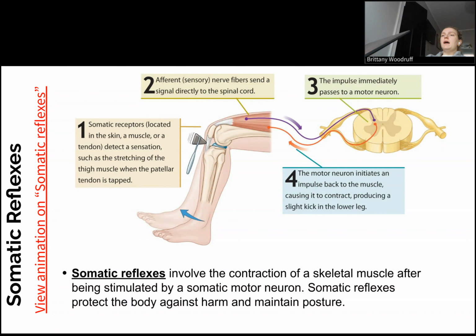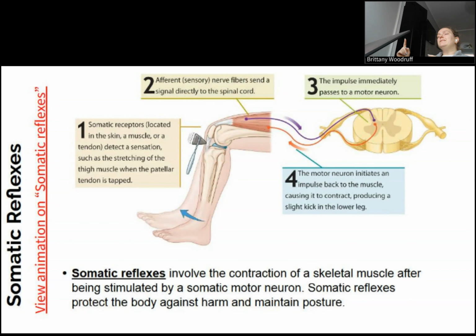Your quadriceps muscle has sensory nerve endings inside of it, and those sensory nerve endings are going to detect that stretch. So they send that signal to the spinal cord, telling it we need to do something or this muscle is going to tear. That sensory neuron then synapses, meaning connects, to a motor neuron. It does not need to go up to the brain. It's operating by the whole ask for forgiveness rather than permission situation, because it needs to do something quick to prevent that muscle from tearing.